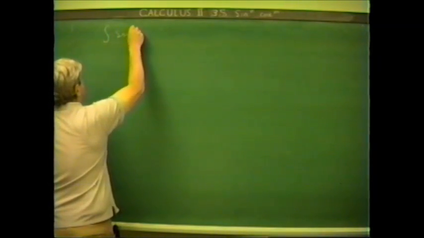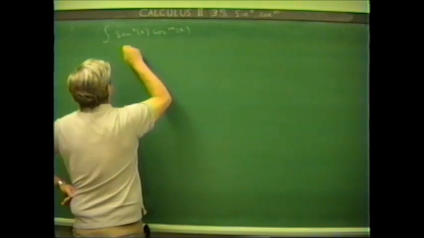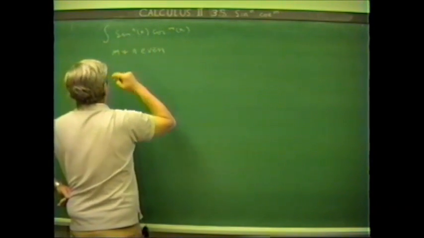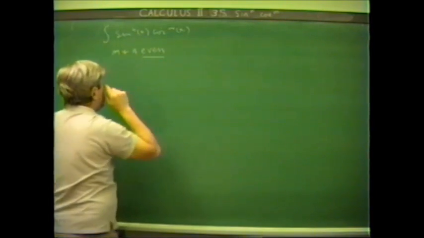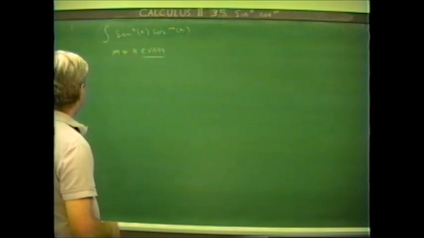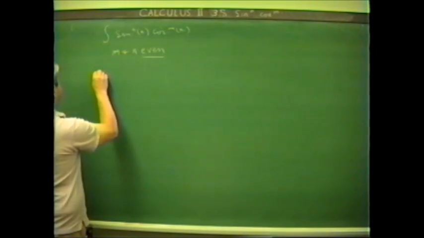All right, we're going to take a look now at antiderivatives of the form sine to the n of x, cosine to the m of x, where both m and n are even. The previous example shows how to do this when one of them is odd, and we want to know what to do if both of them turn out to be even. The thing to do with this is to use the following identities.